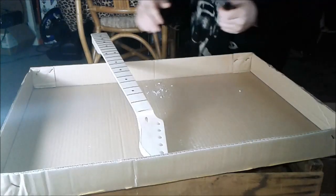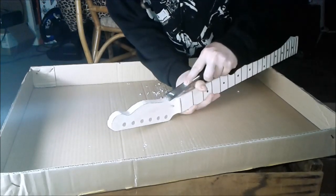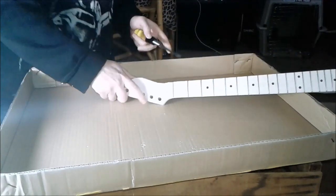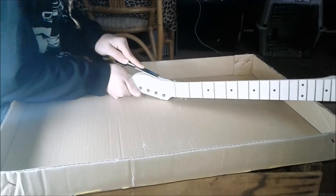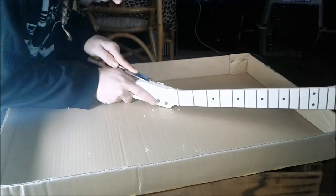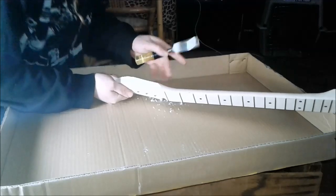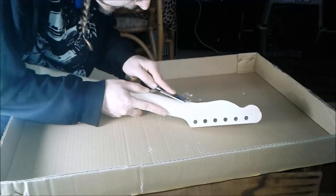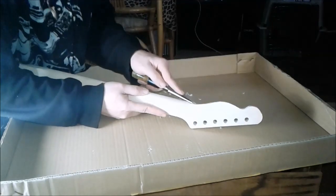I do just a little bit of chisel work. Try not to tear the grain out. Gotta be real easy. And then it's just sanding. Lots and lots of sanding. See, like right here, I'm tearing grain out. I gotta turn around with it and come this way. And that's tearing out grain, so I'm done with that.